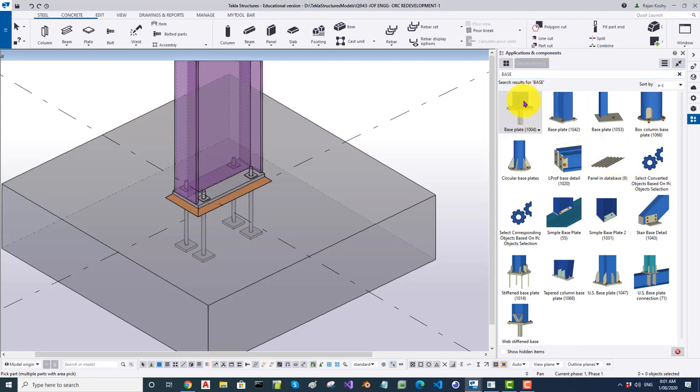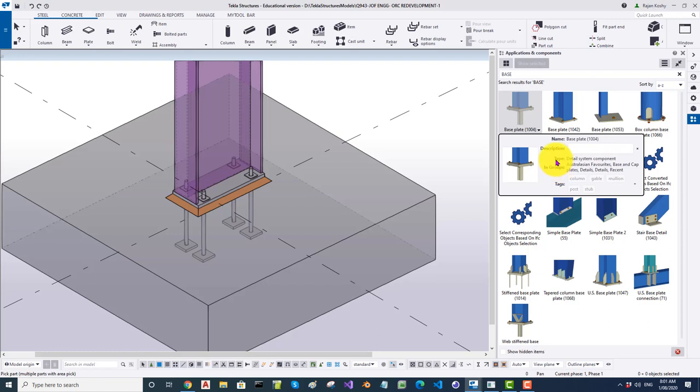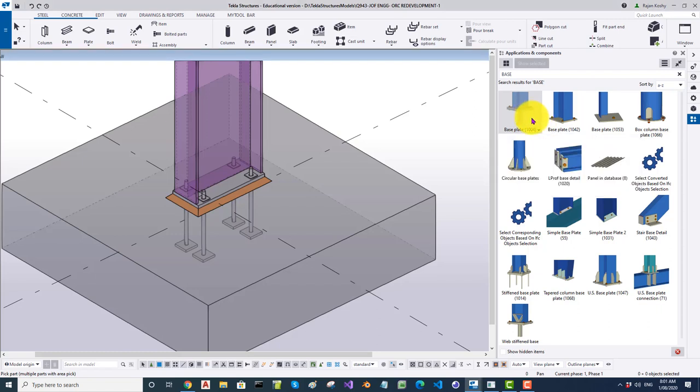Now I can select that and you can see a little arrow, click on that and use a small description. Also, you can right click that and then you can add it to your favorites. These are basic things. You have to investigate various components. Not a lot of them are used on an everyday basis. This base plate is used, purlin connections are used, shear plate connection and full cleat connections are used, bridging connection is used. After that, there are not too many connections which are used on an everyday basis.